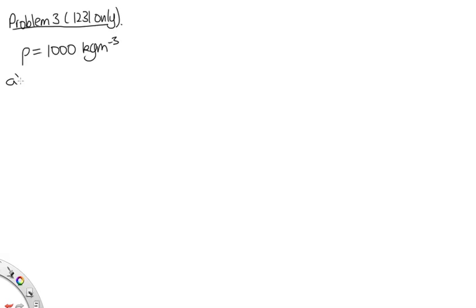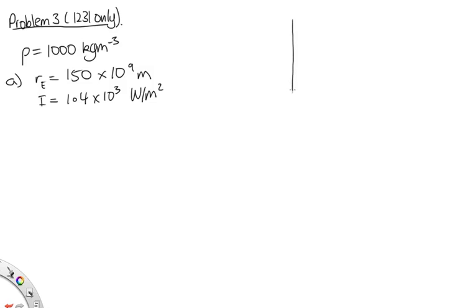In part A, we're asked what is the minimum thickness of a sail such that the use of the momentum from the sun's light is enough to balance the gravitational attraction of the sail alone towards the sun. At the Earth's orbit, which is at an orbit of radius 150 million kilometers, so times 10 to the 9 meters, the solar constant, or intensity of solar radiation, is equal to 1.4 kilowatts, so 10 to the 3 watts per meter squared. Okay, so what we've got is we've got sails with a certain thickness T.